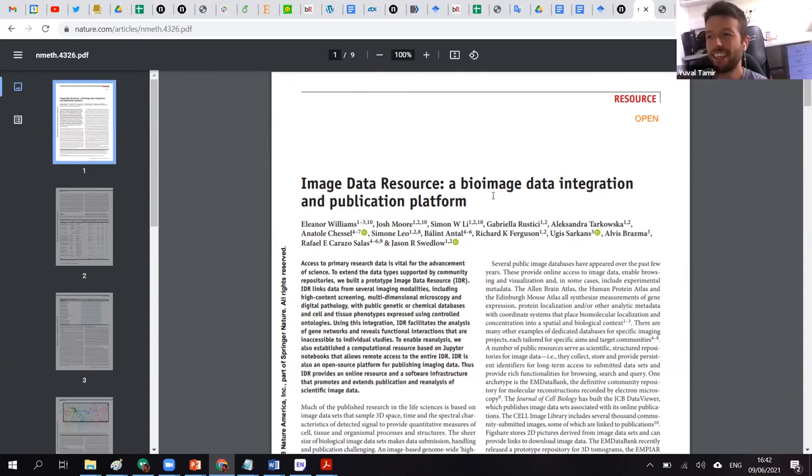I come from the omics field, and you cannot publish a paper without publishing your data also. You can't do it. This is part of the culture now. In omics, it's already established. In structural biology, I also think that it's established. In cell biology, it's becoming much better now.